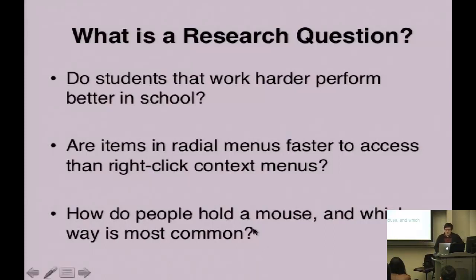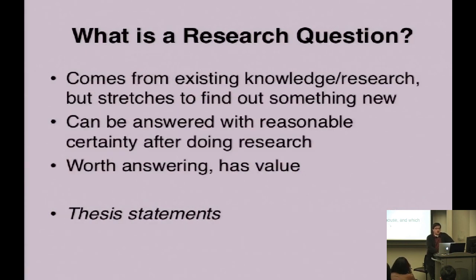You can also be a little bit less specific and quantitative. You can be much more qualitative. So this question, how do people hold a mouse and which way is most common, isn't really about better or best or any kind of comparison. It's just about seeing what's out there, identifying themes. This is more commonly called qualitative research. It happens very commonly in design, and you'll probably get some exposure to that in the HCI program as well. Inquiry is a really important step because things like this, how do people hold a mouse, can feed a lot of future research and future quantitative research.